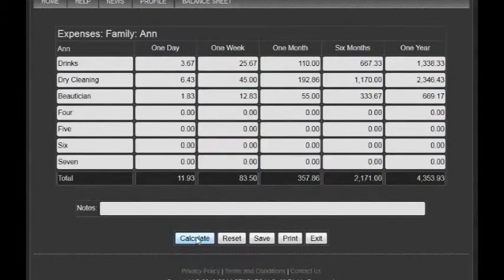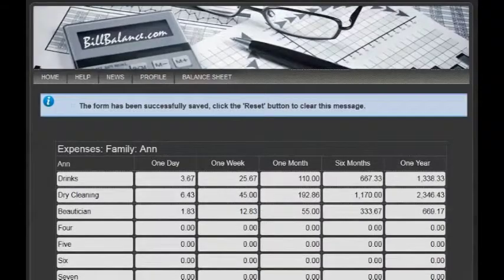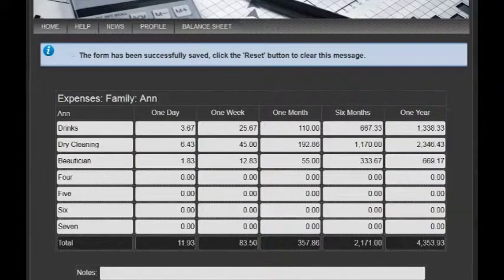Ann reviews her expenses, confirms they are correct, and then clicks Save to save her changes. After the changes are saved, Ann clicks Exit to return to the family category.